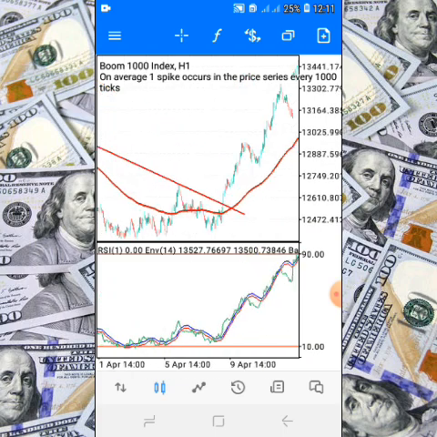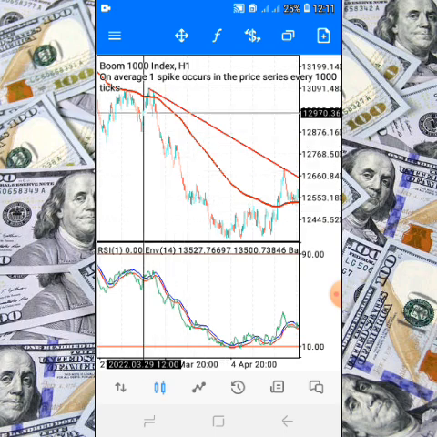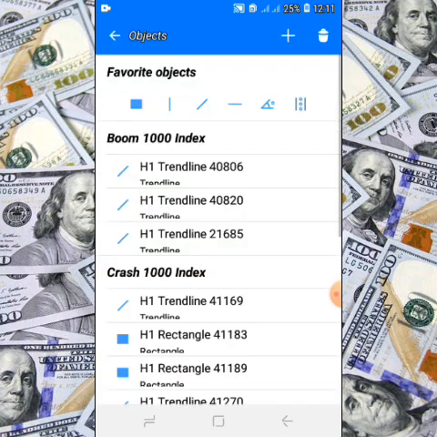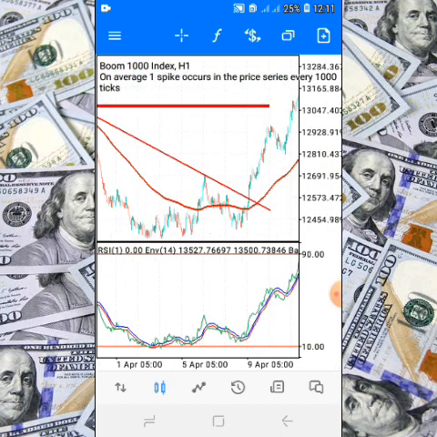Okay, so check this out. We can see I've already drawn my trend line, 2 touches. Let me just zoom in. As you guys can see, there's 2 touches over there. My first touch is over here, my second touch is over here. And what I've told you guys previously is that if price decides to retest this trend line, it's going to go down.